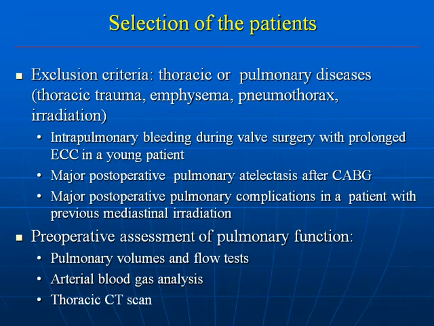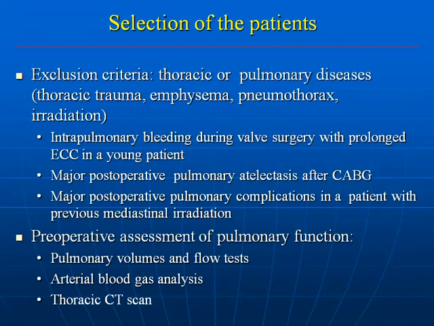So for us, again, the selection is very, very important. The first thing we exclude is any thoracic or pulmonary disease like COPD, asthma, emphysema, and we are very enthusiastic about CT scan. We do a CT scan of the chest in a lot of patients to make sure that they don't have any contraindication. For example, here we had a patient that had no comorbidity in terms of pulmonary problems, a young patient who had a tricuspid valve replaced.